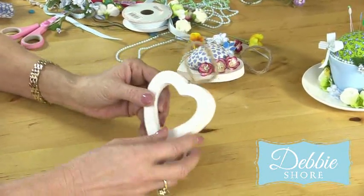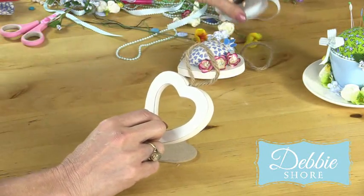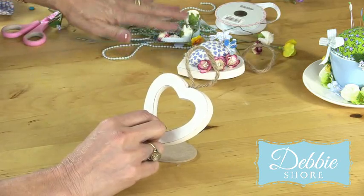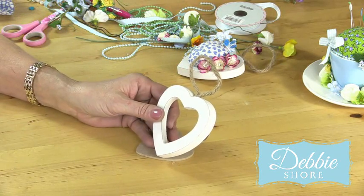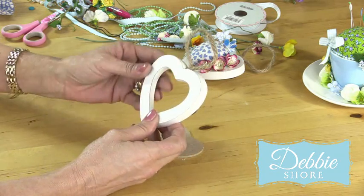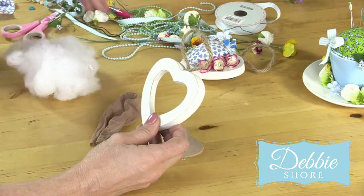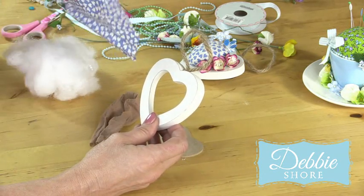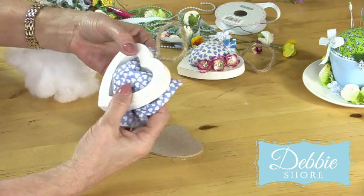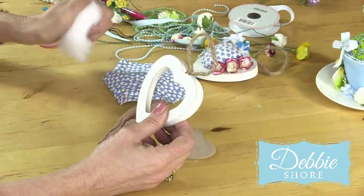And then I'll need to put some stuffing and my fabric inside the frame. So I've got bits of ribbons and beads and flowers, and I've got my glue gun to hand as well because I want things to dry solidly and very, very quickly, and that's hot glue. So that'll do the trick. And I'm going to have the end of the toe of a stocking, enough fabric to just cover around there, and my wadding that goes in the centre.